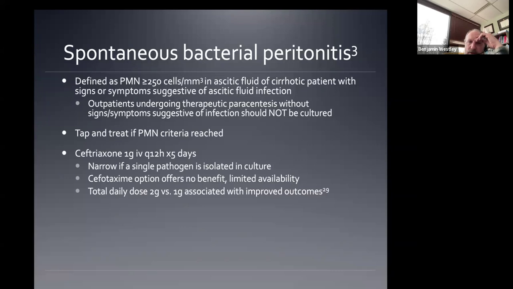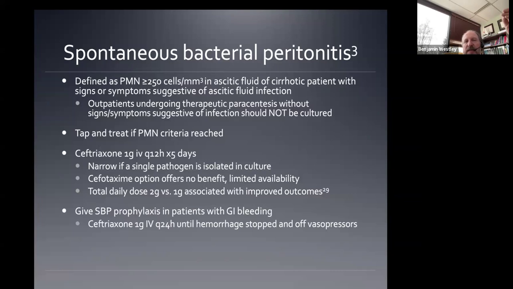So the old literature said ceftriaxone given twice a day for 5 days was preferable. The reality is, as long as they get 2 grams, whether it's 2 grams every 24 hours or 1 every 12, probably makes no difference, and the duration recommended is 5 days. Cefotaxime is not even available anymore, so I'm not sure why I left that in there, but it's old stuff people talk about. And there's good data that 2 grams is better than 1 gram.